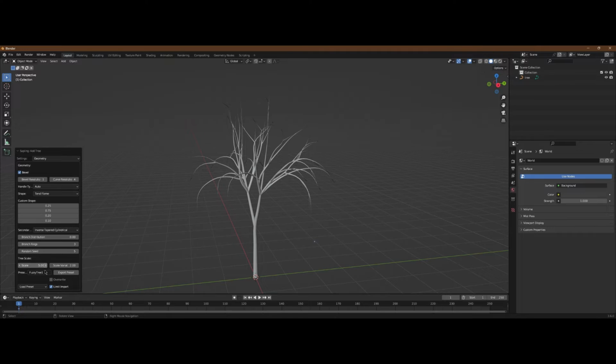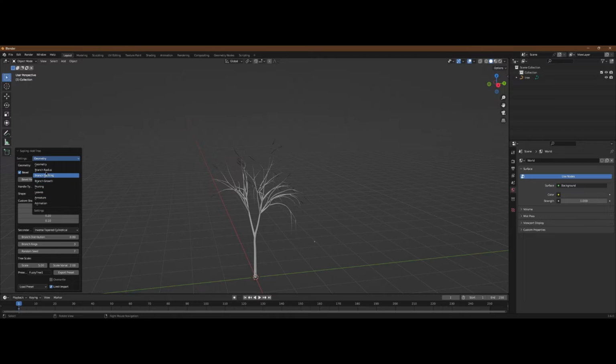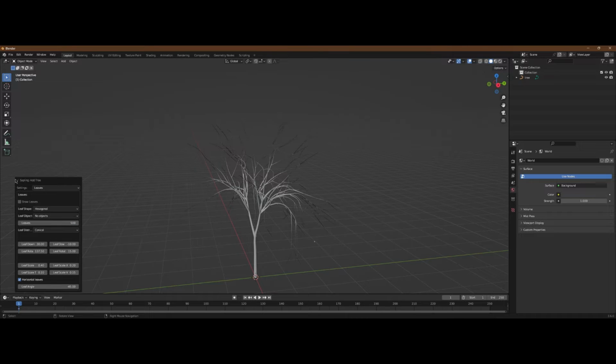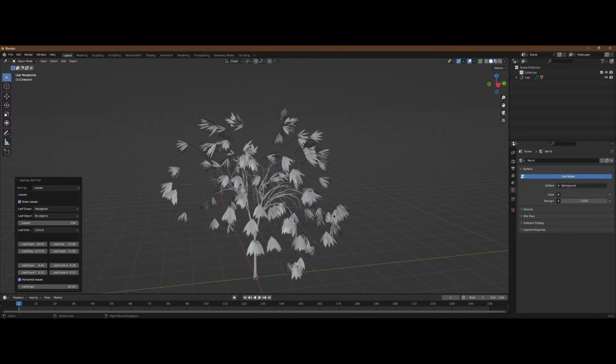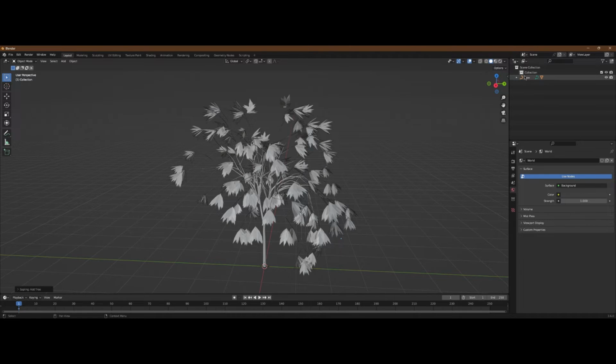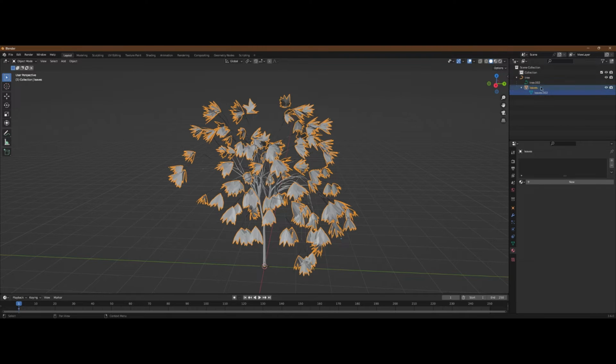All you have to do is come back in, change the seed on it, and then go back into branch splitting, change it back to level 4, and then go back into the leaves and turn the leaves back on. And now we have a different variant of it. Of course, once we have that all set up, then we can actually go over here and look at the individual meshes. So we have the curve of the tree trunk and then the leaves.